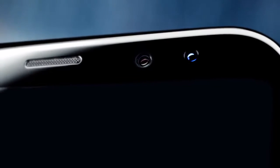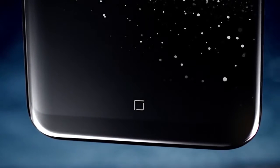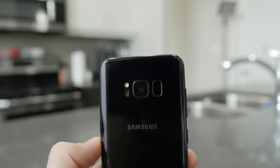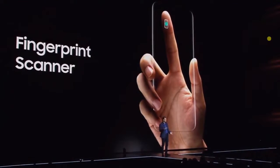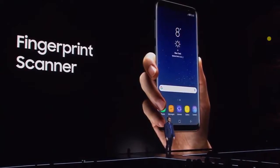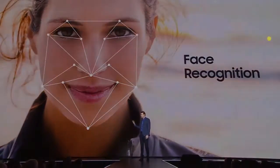The third leak is that the Samsung S9 will have an under-screen fingerprint sensor. In the Samsung S8, the fingerprint sensor was on the back of the phone, and it was too close to the camera — people were constantly tapping the camera instead. However, information appeared that Samsung has technical difficulties developing an under-screen fingerprint sensor, so most likely the fingerprint sensor will stay on the back of the phone.